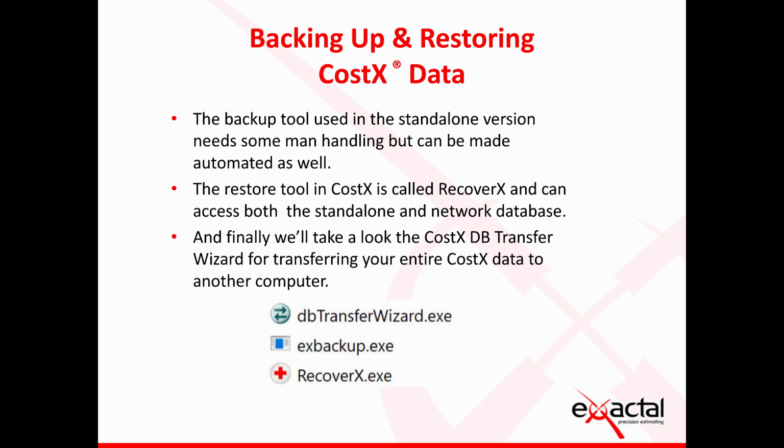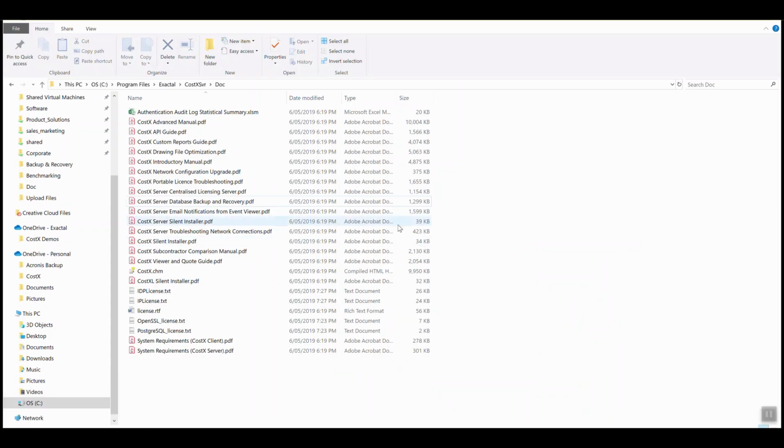Okay, to find and open RecoverX, you can get into the program data files of CostX. So if I've got this folder open here already, where I had this file open. This file is down in our document folder within the CostX server. You can see going back through the steps here. So it's C drive, program files.